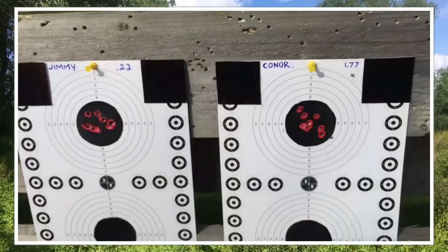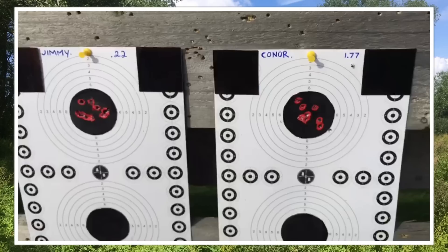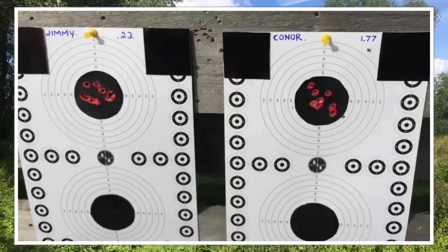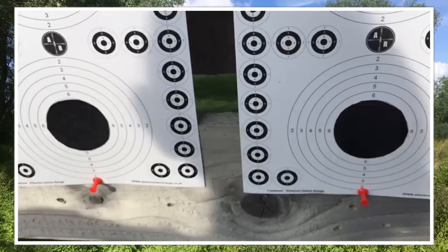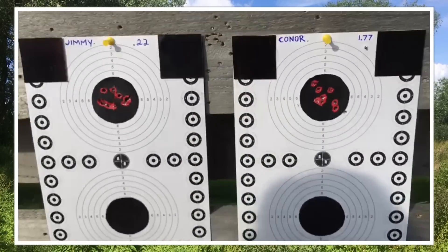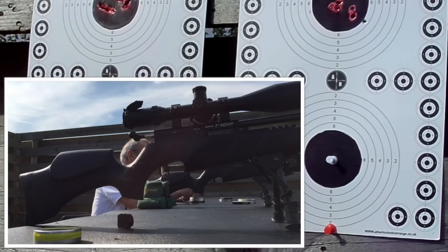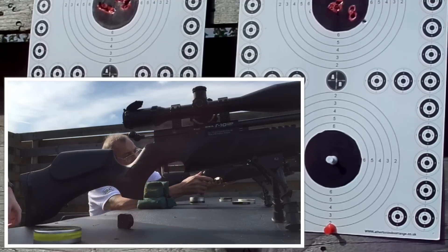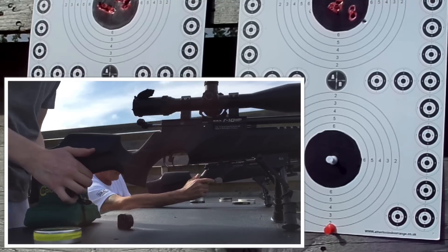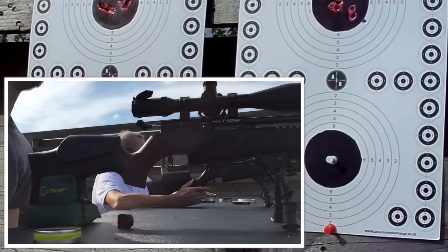Did they say they're pretty even? No, I think they picked you. You think you beat me with that? Alright, we'll put a pin in the bottom ones and see — you can have the pin first. It's closest to the pin on the bottom side, isn't it? Yeah, whatever it takes in the least amount of shots. I think I'll have it on this one now as I know where I'm shooting.